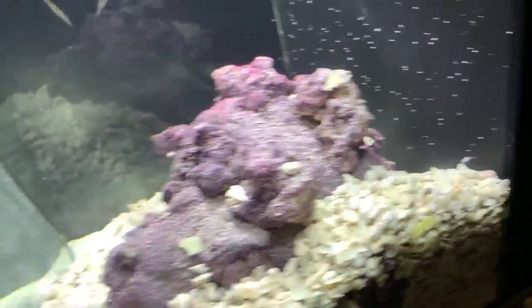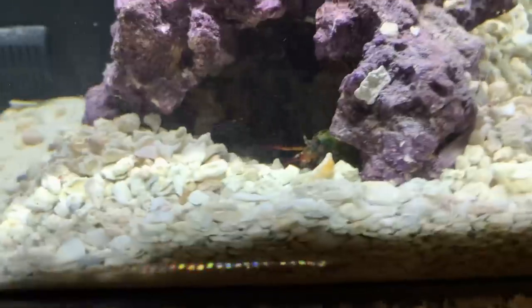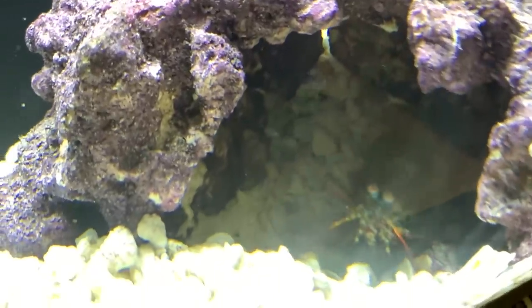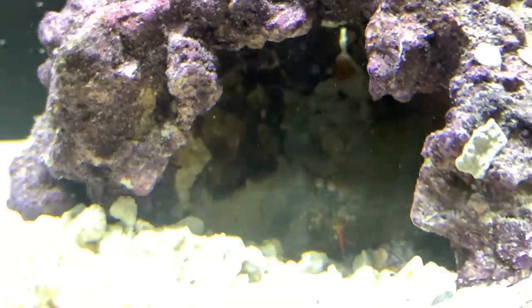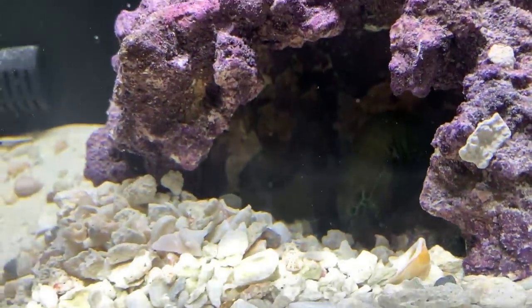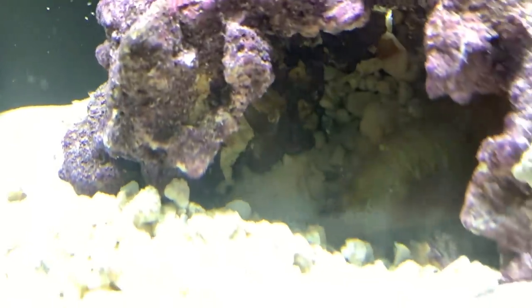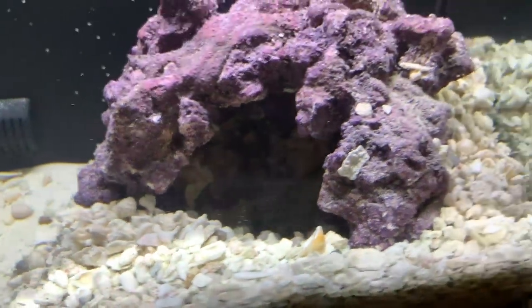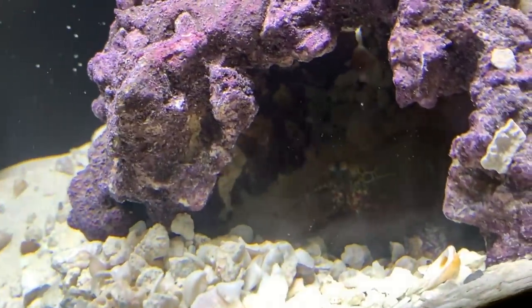They're so smart. So I added a lot of rocks so he can feel really safe, just like he is in the wild. So yeah, guys, he's 100% better, A-okay, living life. Come over here. Come out. Look, he's trying to hide. He's just not happy. It's like the first time he's actually seen real light because I've had this towel on here for a couple of days now. Come over here, Tyson. The only thing that sucks now is that since there's a lot of rock, it's really dark, so you can't really see him until he comes out.